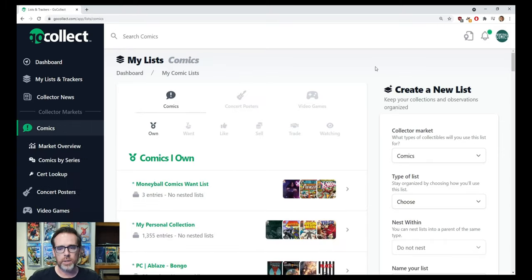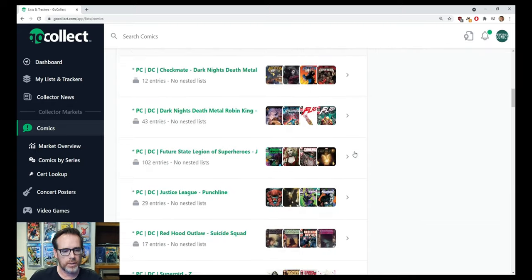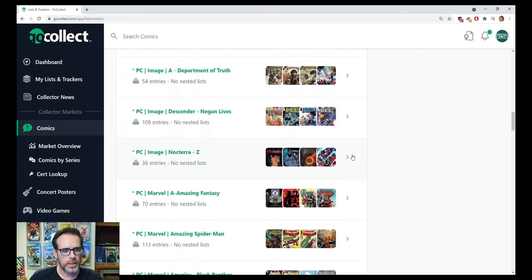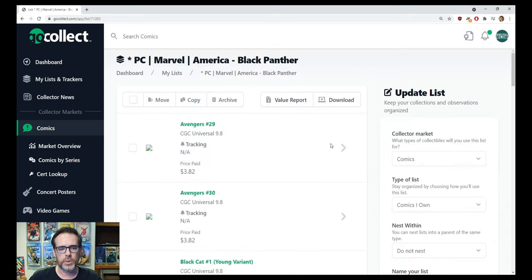They should have figured out a way to handle the lag. There is a way that they've organized the interface differently. You'll see here in a moment what I'm talking about in terms of showing your full collection but in a minimized view. Let's look at one of these lists. If you watched one of my previous videos, having that many entries in my personal collection is not something that GoCollect recommends. So let's pick something that has over 100 items. This is my Marvel list going from the America Chavez series through Black Panther. It has 111 books inside.